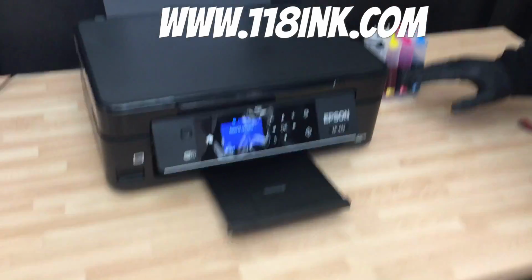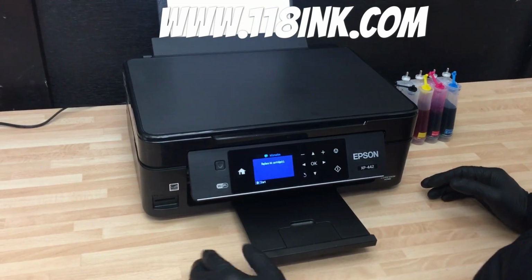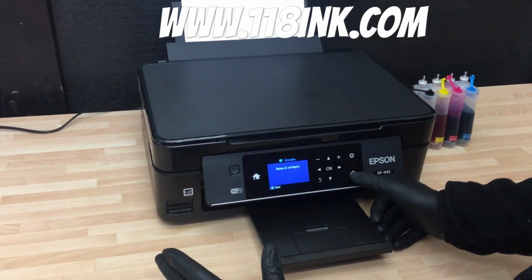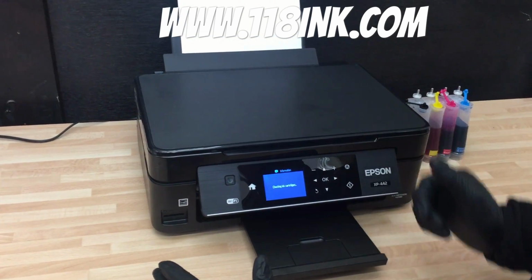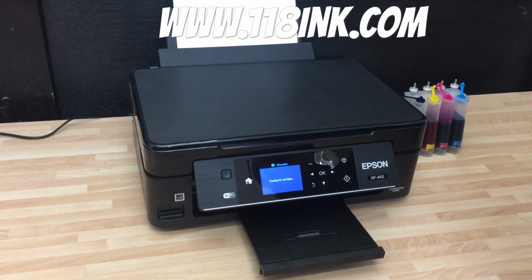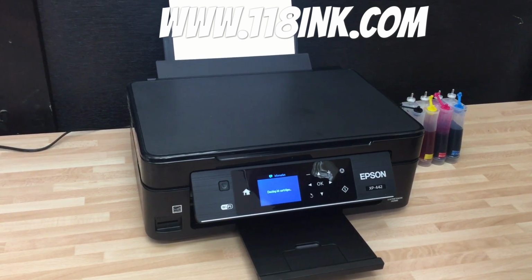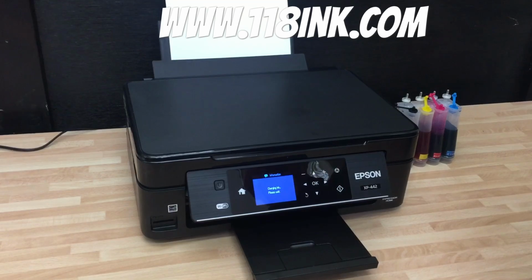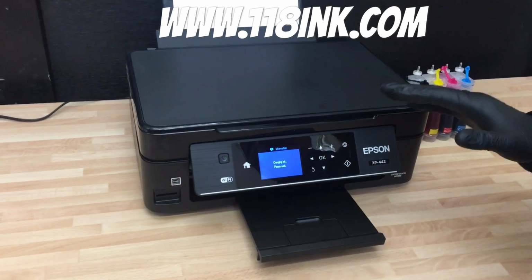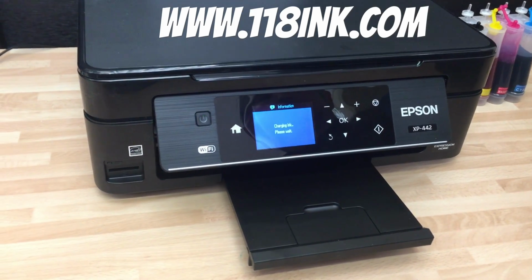But for me, it's kind of satisfying seeing the ink levels going down and knowing that every time it goes on, you're saving money. Because we wanted to replace cartridges, it's going to make you do this again, checking ink cartridges. So this can take quite a while, so don't be surprised if that's the case. And it will also say charging ink, please wait, and all it's doing is purging the ink downwards to the print head, so that it does print.